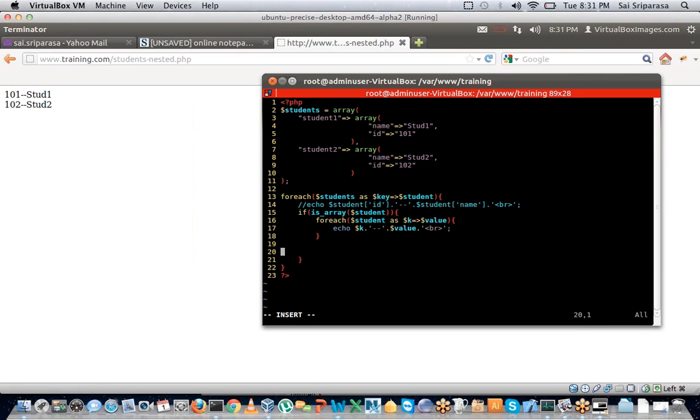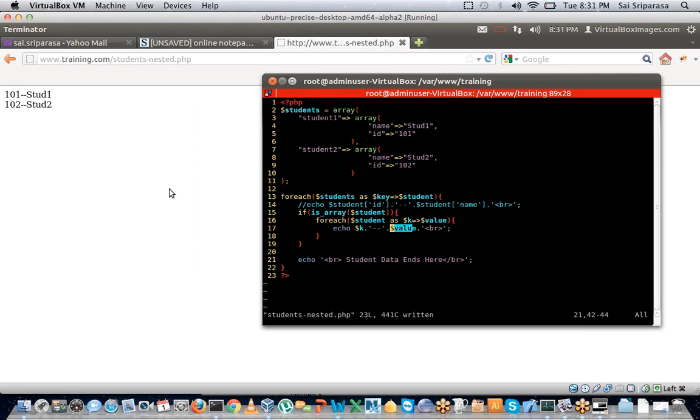Then let's put another break outside this for loop, so that we understand that the student data ends here, which means that after this one there will be a new student, because there will be only one student at a time. So we are printing all the data for the student here with the key and the value, and then we are exiting the student item, and before exiting we are printing a message.